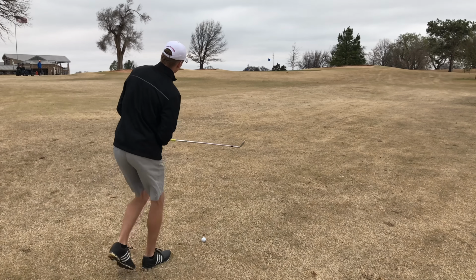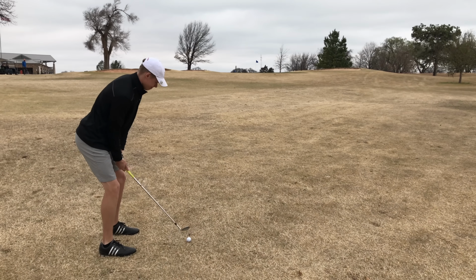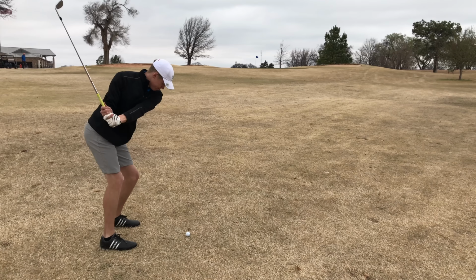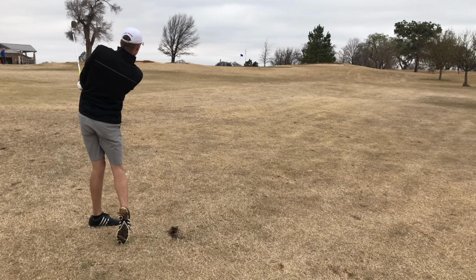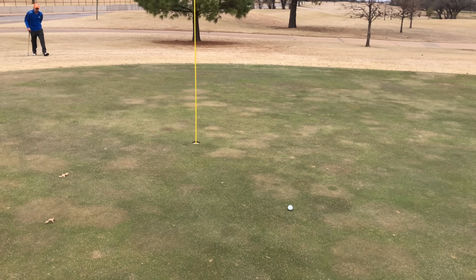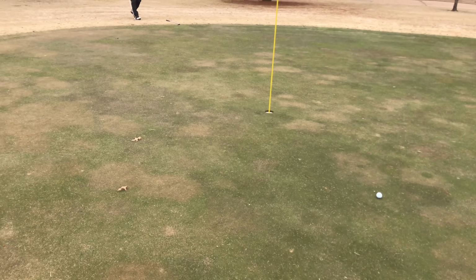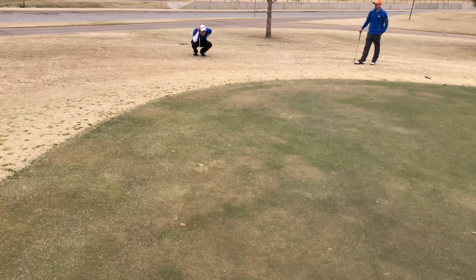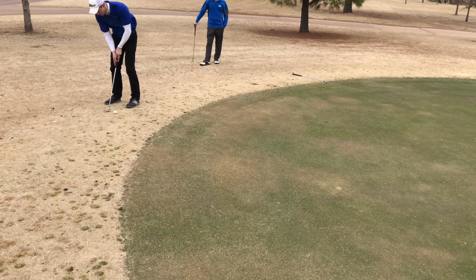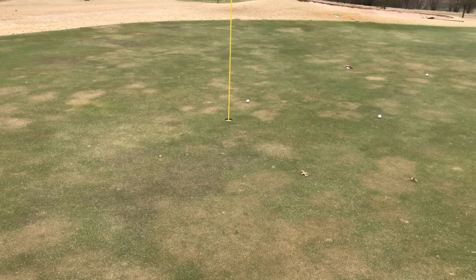All right, Stefan, he's got to put it close. I put the pressure on him, went on the green. He's got to do the same. Oh, nice shot. So here on 18, I stuck it to about 6-7 feet, looking at a birdie. Tim's shot looked good, but just rolled off the back. It's now up to him to get up and down to put a little pressure on. Oh, baby, get it. Oh, good roll.